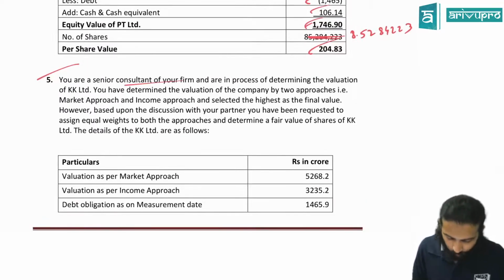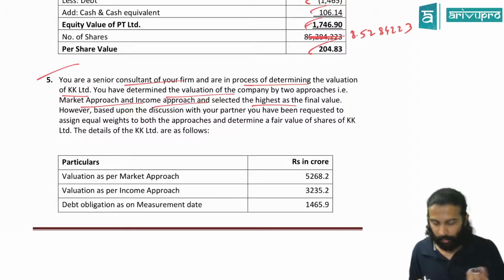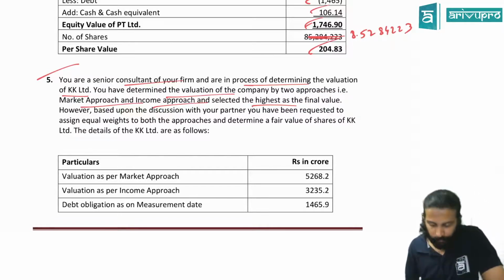Question number 5. You are a senior consultant in your firm and in the process of determining the value of KK Limited, one company's value you are finding. You have determined the valuation of the company by two approaches, market approach and income approach, and selected the highest as the final value.